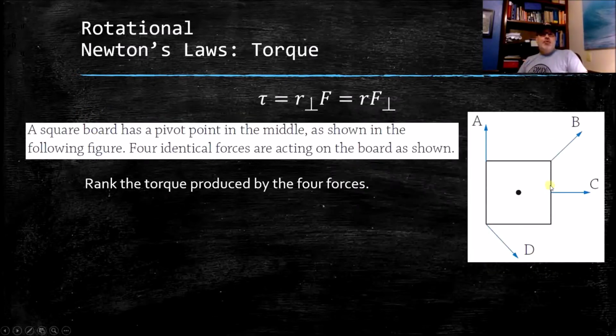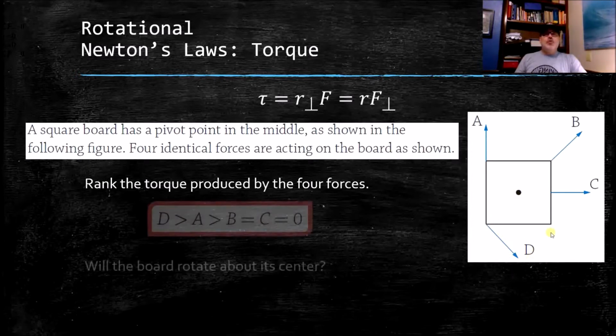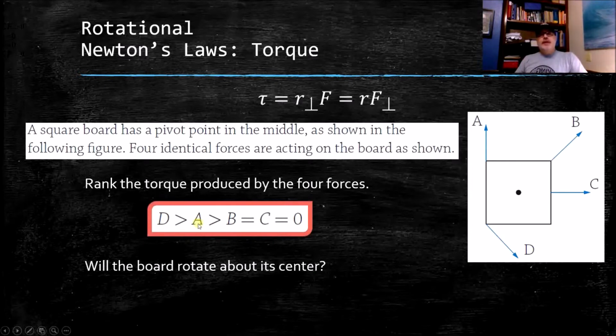We've got a square board here that's got a pivot in the center. We have 4 forces, all the same force. Which ones of these produce a torque? C, we can see, goes right past or right through the pivot point, as does B, so they don't have a lever arm. So these two will not produce any torque. A will produce a torque that's clockwise because its pivot point is here and its perpendicular radius is between here and here. And D, but notice it has a radius that's longer. It will produce a larger torque. So D produces a larger torque than A, which produces a larger torque than B and C, because they're both equal.